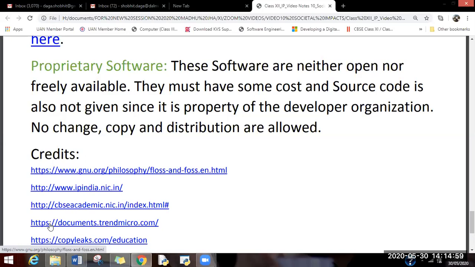Another example of proprietary software which you must be using now and then is Microsoft Word. Microsoft Office package is entirely a proprietary software package. The open source counterpart of it is openoffice.org, and hence it is rather suggested that instead of going for Microsoft Word, people should go and use OpenOffice.org. But because it is so convenient and it has been put into us right from our very tender ages that we are using Microsoft Word, people do not go after these open source options. Hence, proprietary softwares have always dominated the markets.